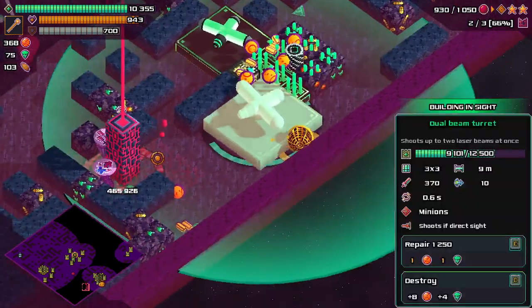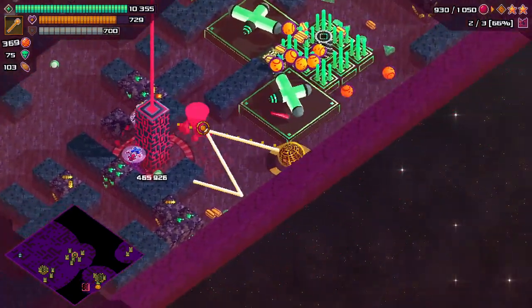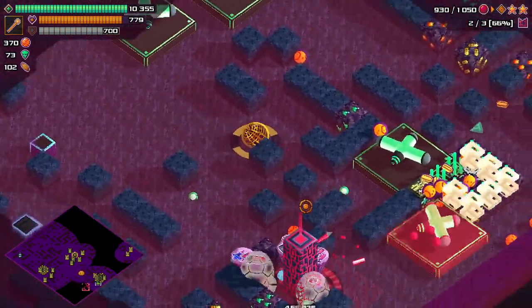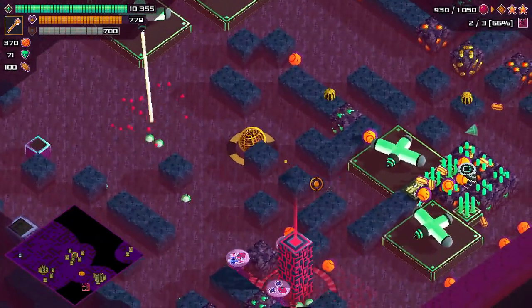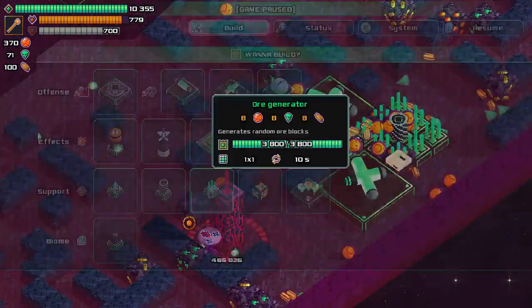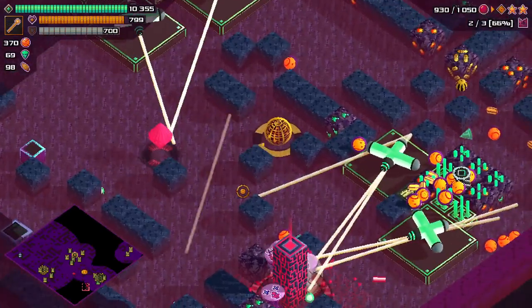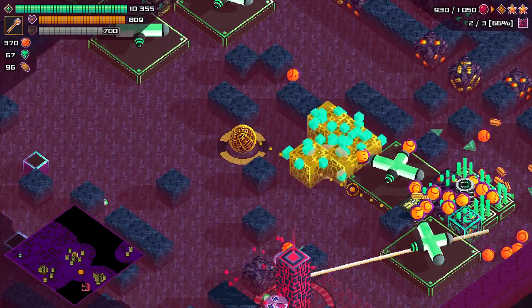Should be producing a good amount of healing stuff. I'm gonna put that there and carve out that area. Okay, and of course, apparently it didn't heal like that. That's pretty good. Put another laser turret.